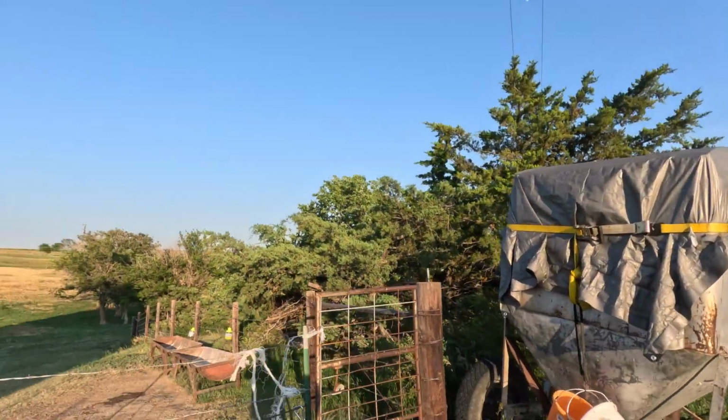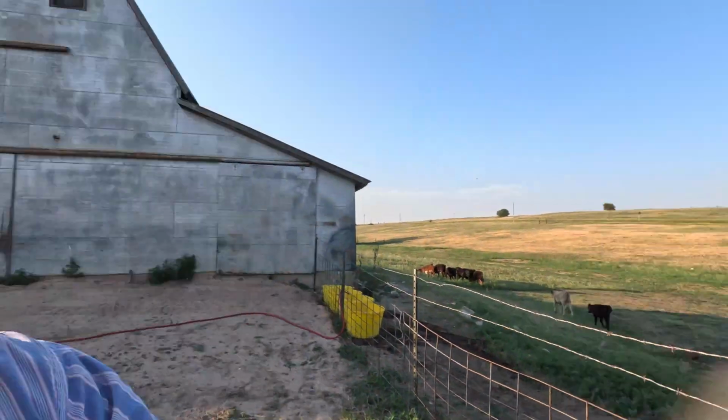One thing I'm actually really glad about that I'm getting this cow out, like I said before, is I've been having to put corn in there every night and then stand out here for 15 minutes and let them eat the majority of it, because as soon as I walk away, she comes in, pushes them all away, scares them away, and keeps all the corn to herself.